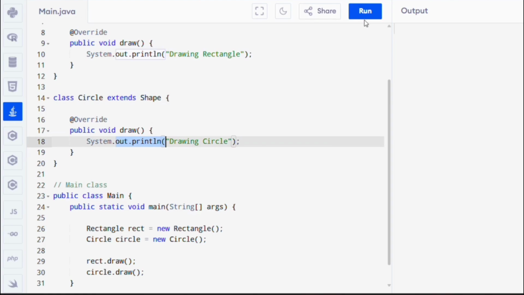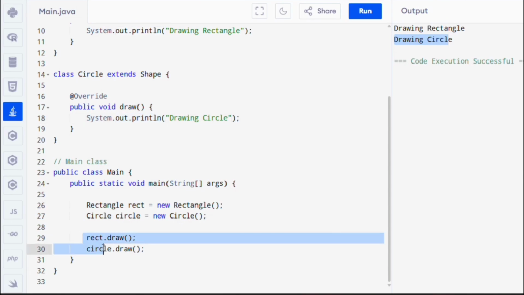Now we can just run this program. Run. See, it printed drawing rectangle and drawing circle, right? How is it printed? Using these two lines.